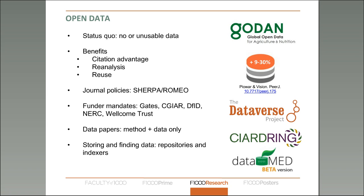And then finally, where is this data stored, and how do you find it as somebody who's interested in research? The data is stored in various repositories. There are quite a few at the moment that archive the data and make sure that it's always findable and accessible, although it's a lot of effort to go piecemeal through every single one of those repositories. One example of those repositories that's used quite a lot in the agriculture field is Dataverse, which is a repository set up by Harvard University. The component research centers within the CGIAR all have their different Dataverse collections where all the data that their research has produced can be found.